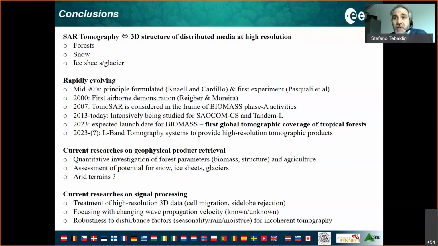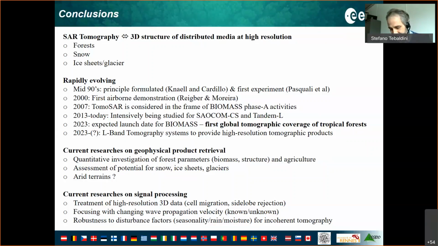In a few years, Biomass will be launched, and it will provide the first global tomographic coverage of tropical forest. There's still a lot of research. There are a lot of active research groups working on characterization of biomass and on the generation of new products for forestry.